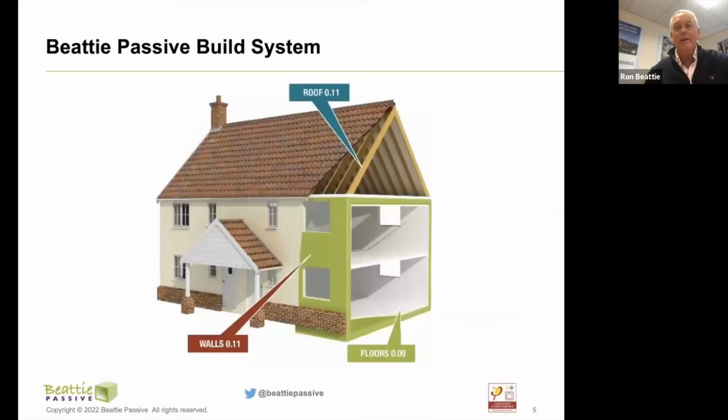So if you look at this building here, you can see that the insulation, the green part, is continuous around the whole of the building. And in doing that, we're getting U values of 0.11 in the ceiling and roof, U values of 0.11 in the walls. And for the modular houses, we get 0.12, 0.15, and on site we get 0.9. So it does vary. It varies on how you deliver that building.